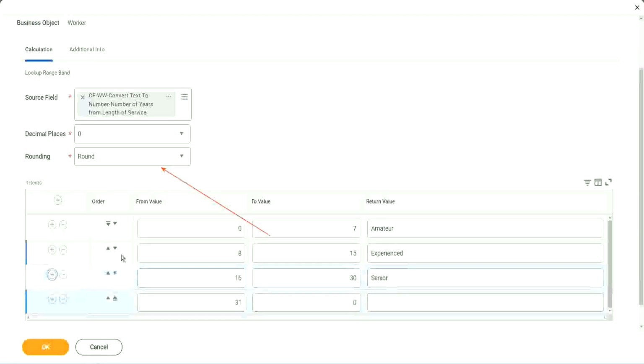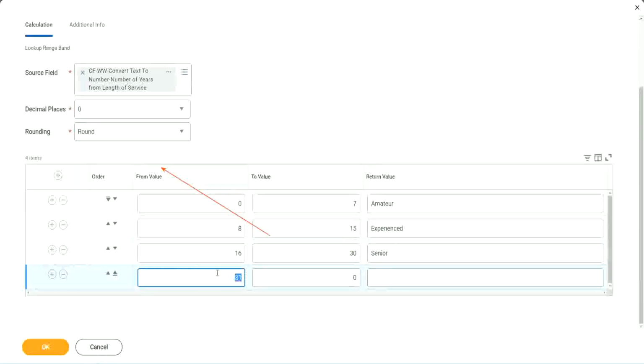Okay, and if I add another one, automatically it is 31. It starts with 31. But here we have to give a higher, a top limit. Okay, we cannot leave it as 0. We have to give a value. So let's give it as 1000. I'm not expecting anybody to have 1000 years of experience. So I'm just putting a value large enough for me to handle this. So it is legit.